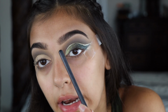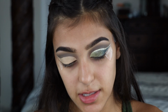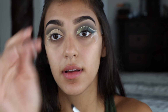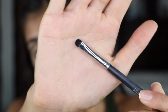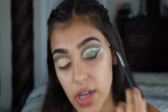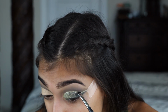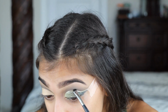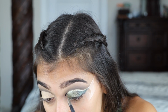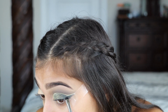And if you're worried about any of the foiled shadow getting out of the line, just take a small smudger brush, and this is the M508. I'm just going to pick up whatever colors on either side of the line and just smudge it out. For the top, I'm going to take this gray. Super easy, it just kind of falls away. Wipe that off, grab some of that dark green.